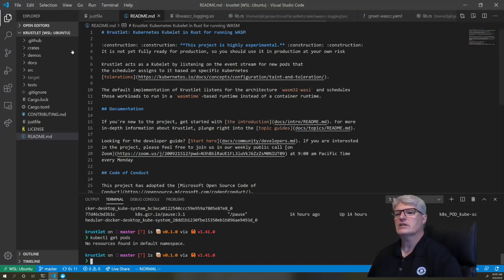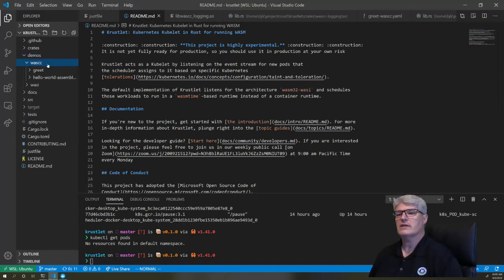I'm going to actually contribute this actor as a demo under the waSCC folder in the Krustlet repo. So I'm going to create a new branch.